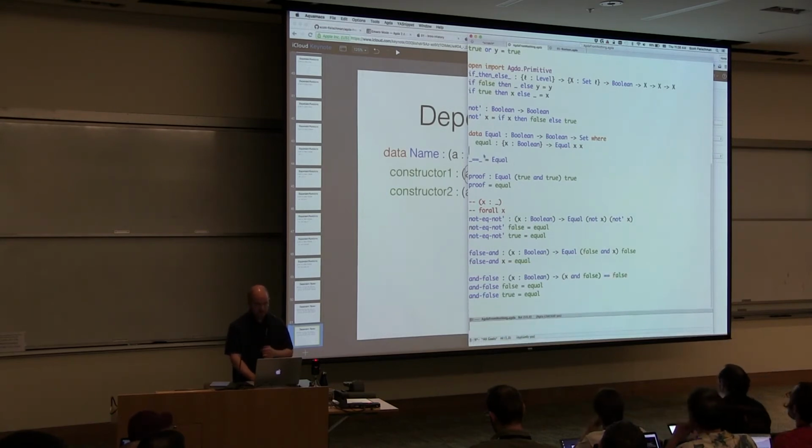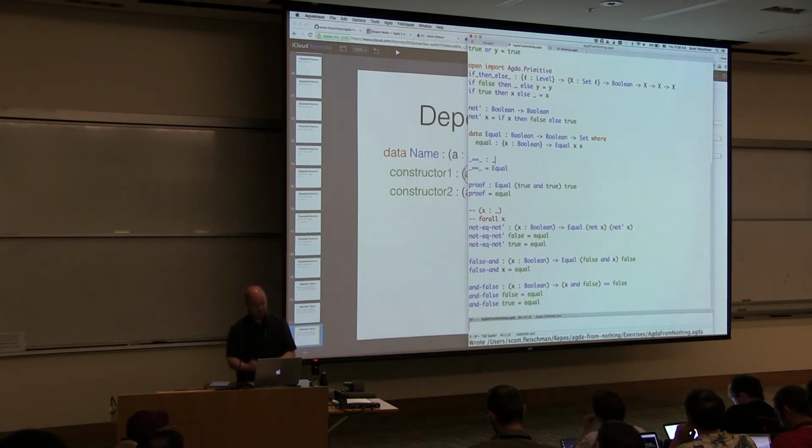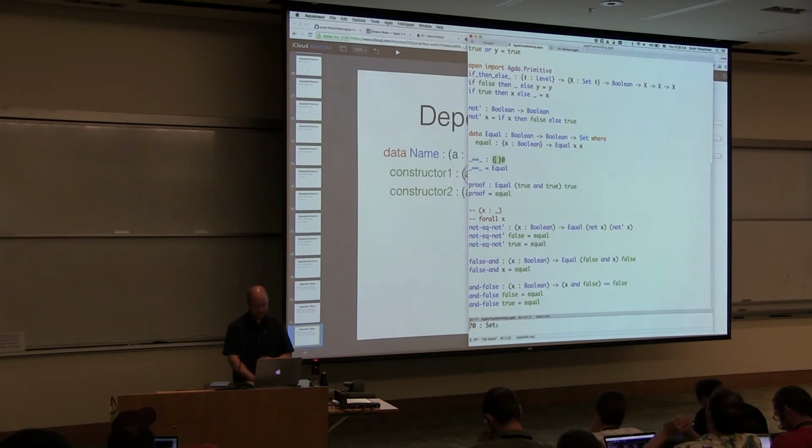So if Agda can infer the type, you don't have to specify the signature. I mean, this is somewhat equivalent to has type. Remember, underscores in type signatures just mean that if this type has exactly one value, it's constrained to be a specific thing, and I don't care what it is. So if we go to the hole and look at it, it's expecting something of type Set1, remember? Because equal is ultimately a set. So the type of this funky thing is really a higher level set. And it's actually constrained to be this specific type signature, a Boolean to Boolean to Set.